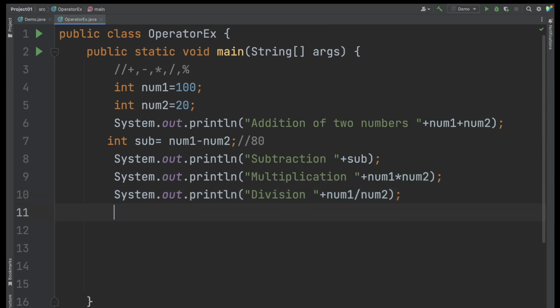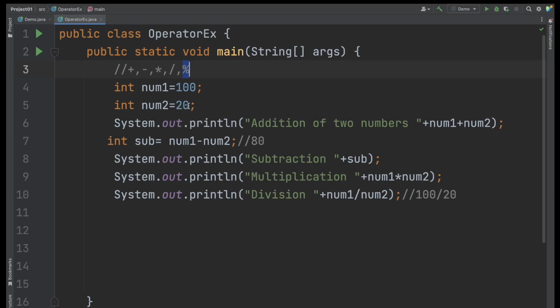In the same way, when you want to calculate the remainder, you will be using the mod operator. Remainder means what? Whenever you are doing num1 divide by num2, that is 100 divide by 20, whatever the result is will be the output in the case of division. But when we use the mod operator, whatever the remainder is will be the result.